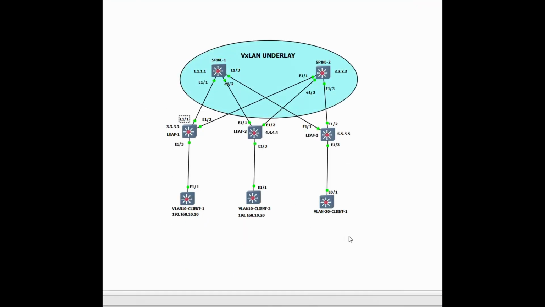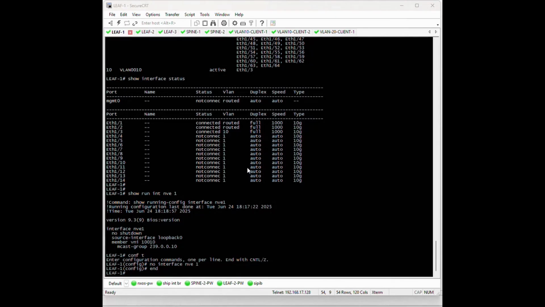So going back to our topology, we have the three leaf switches, leaf 1, leaf 2, and leaf 3, connected to the two spines, spine 1 and 2. And like discussed earlier, we have spine 2 running as the rendezvous point as we are running multicast IP PIM sparse mode. So we have configured OSPF as the underlying IGP or the underlay IGP.